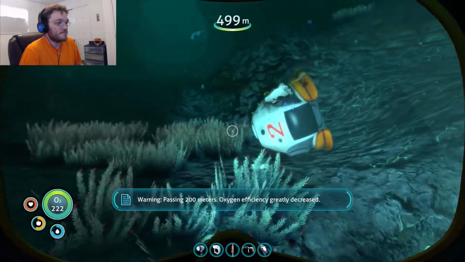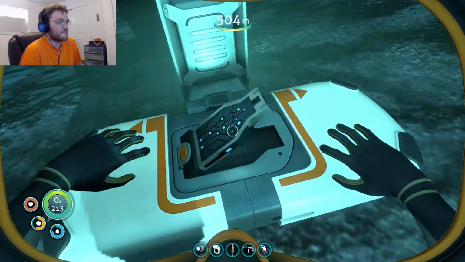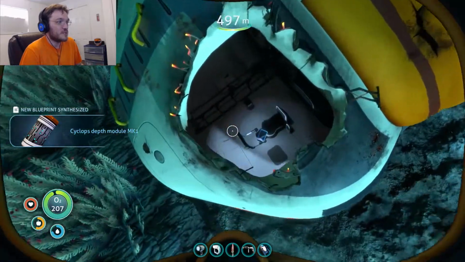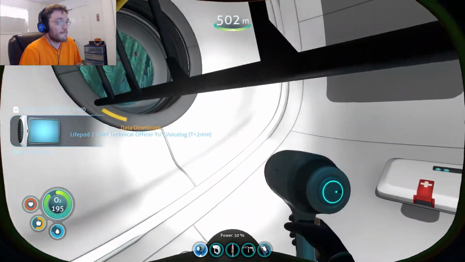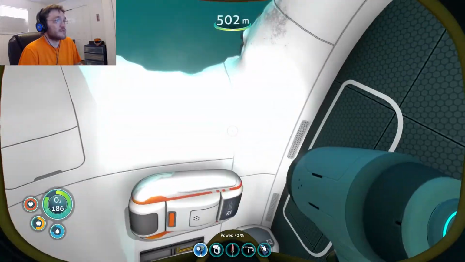Passing 200 meters. Oxygen efficiency greatly decreased. What do we got? Cool. New blueprint acquired. Anything else? Integrating new PDA data. Nothing else. Okay.